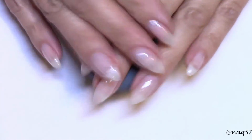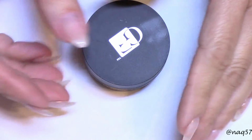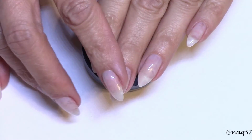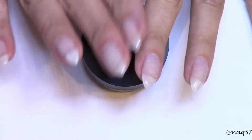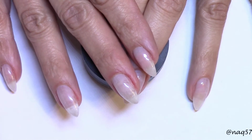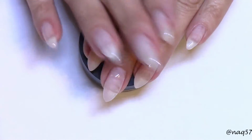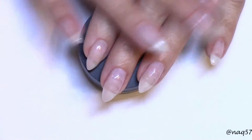So one piece of advice that I have for people who would like to start doing this at home, and it's obviously easier to do the infill than the whole nail for the first time: you have to have patience to do this, okay? It probably took me 3 months to get the hang of this before I felt very comfortable and picked up the speed. I started going very slow. It does help with the gel.